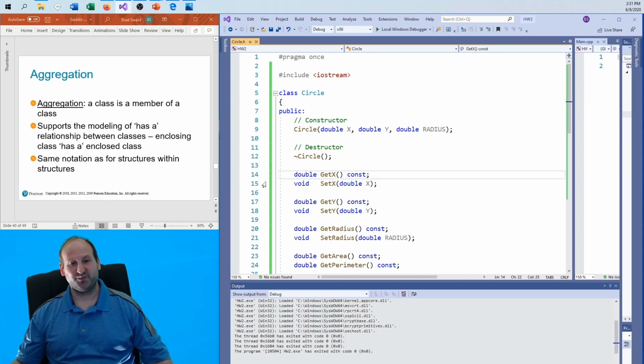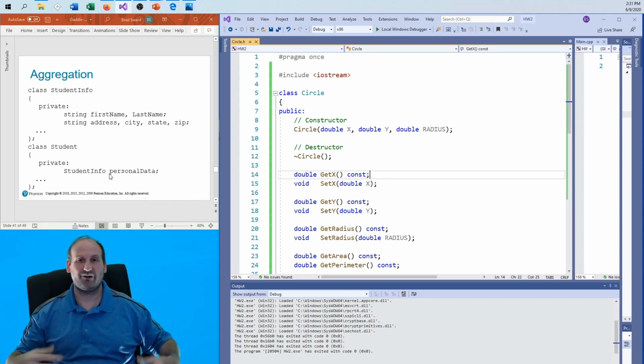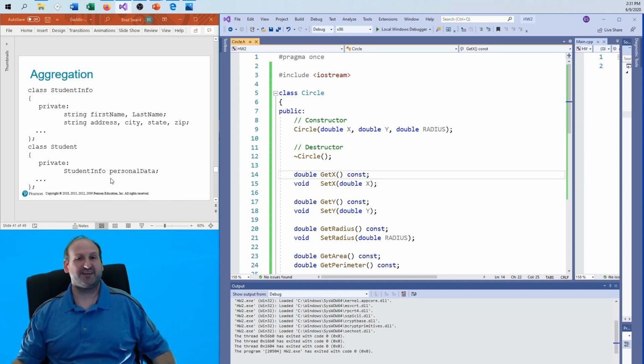And so we can see that we can make this thing work, and we can use the circle class to show that. They're using this idea here of a student containing the whole idea of what student info means. It makes sense to break this thing down into smaller parts instead of just jamming out all the variables one after another. There's nothing stopping you from breaking this up into more manageable chunks and just saying this student has student info that is part of it.